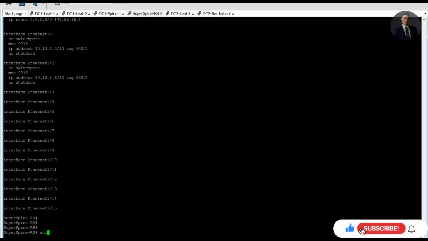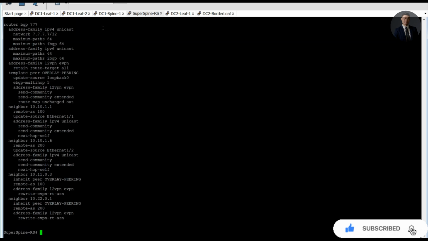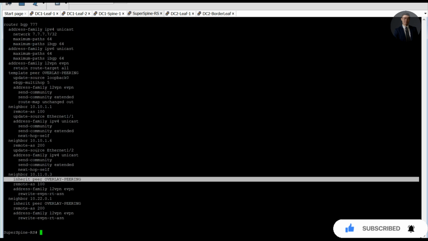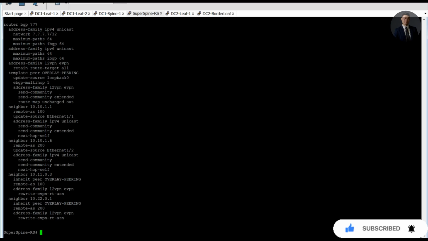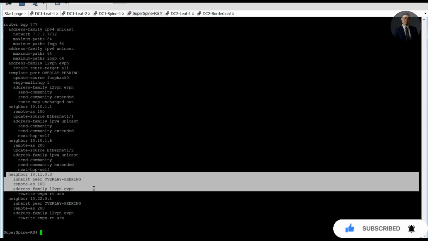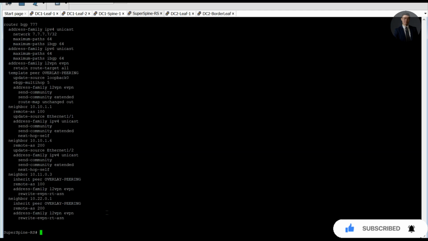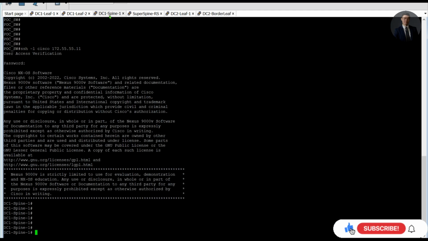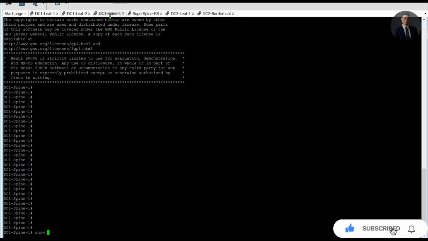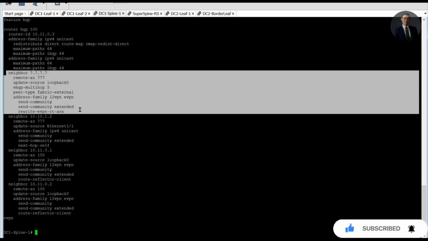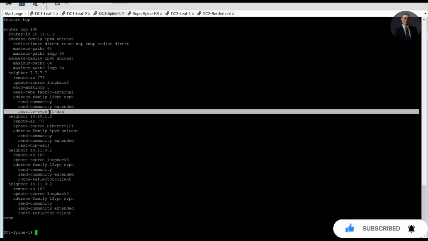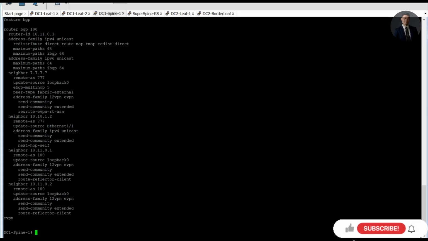And it gets inherited to the EVPN neighbors, right here. The DC1 spine 1, show run BGP, it gives a neighbor to 777 and will send community and we'll say it is fabric external and rewrite the EVPN RT to ASN.